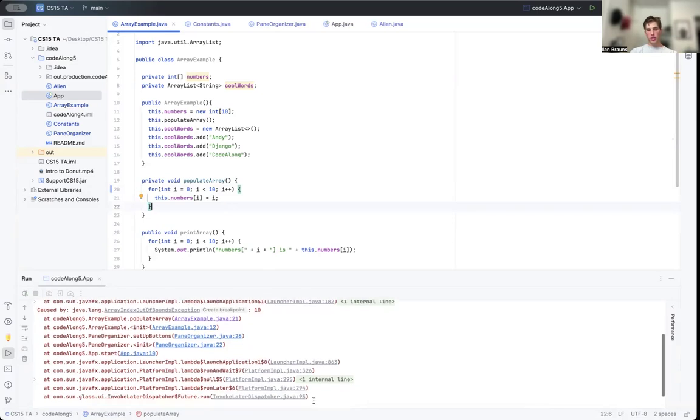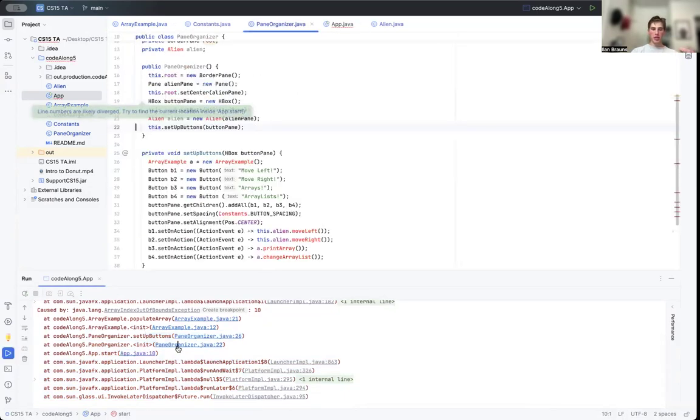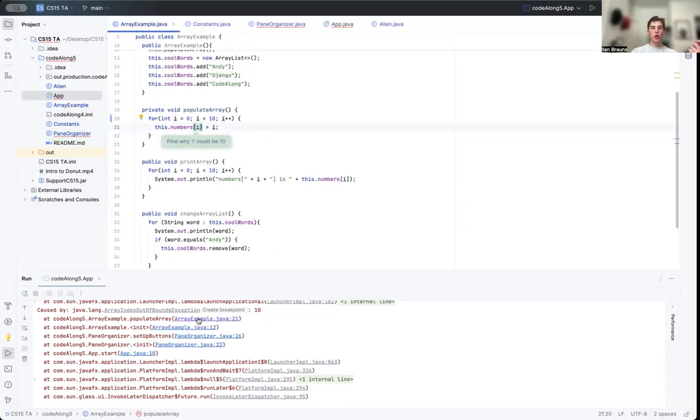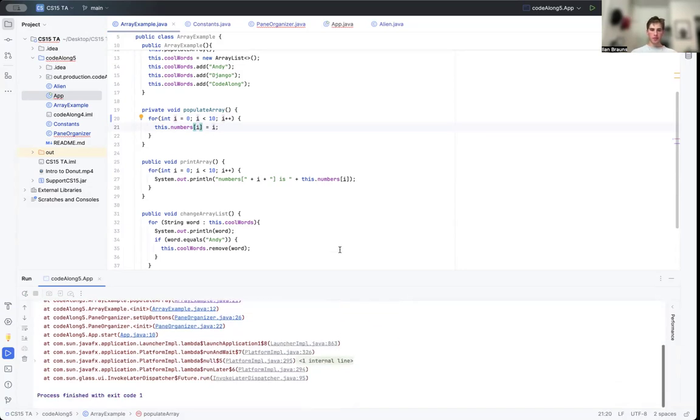And again, it's important to see the stack trace, right? The order of calls that was made. So we can trace back exactly where the source of this error was, and also see that Java is telling us it is an array out of bounds exception. So we don't need to go hunting for what type of error it is. We're being told that we're accessing a part of an array that doesn't exist.